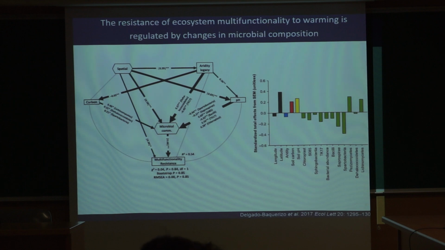And again, we use structural equation models, and we found a quite strong effect of the composition of microbial communities on the resistance of multifunctionality to global change. And in particular, there were some particular species, not a species, because we are dealing with OTUs, and this technology still is not very good to characterize species, but some particular groups of bacteria and fungi were either very strongly negatively related or strongly positively related to the resistance of multifunctionality. And this is quite interesting because it gives us information about which organisms not only can be winners or losers, but which organisms, if at some point we are able to manipulate soil microbial communities, can help us to make our systems more resistant to the consequences of global change drivers.